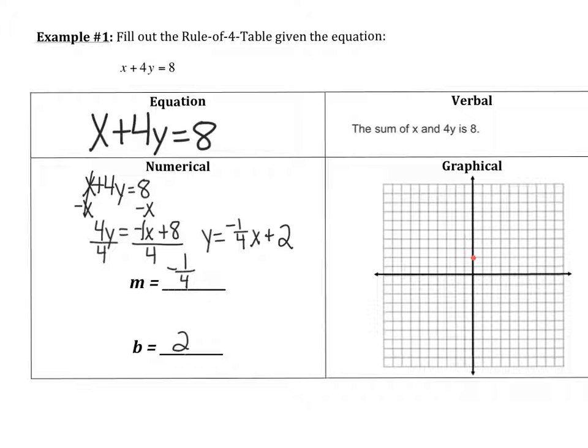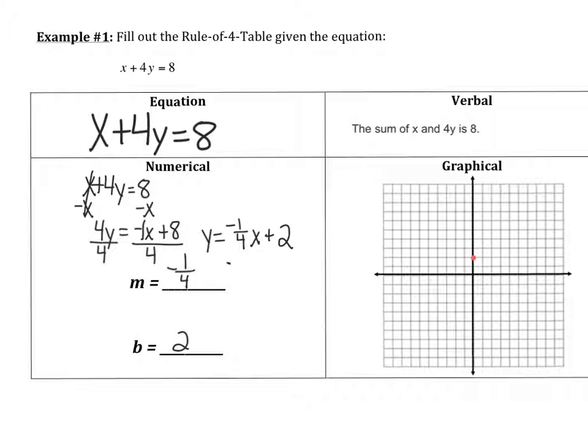Next, starting from that point, I'm going to use my slope, negative 1/4, as my rise over run in order to find and plot the other points. So my slope is negative 1/4. So that means I'm going to go down 1 and to the right 4. Since it's negative 1 over positive 4, only one of the numbers is negative, not both. If both numbers were negative, I would have negative 1 divided by negative 4, which would be positive 1/4. So again, only make one of the numbers negative, not both, if your slope is negative.